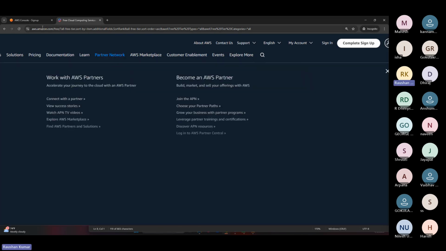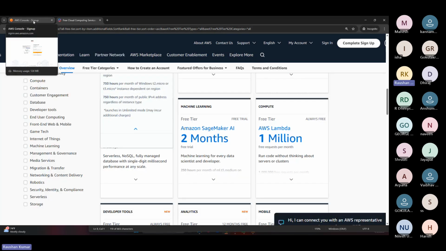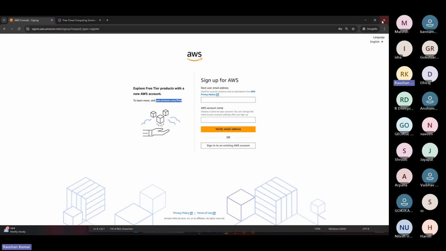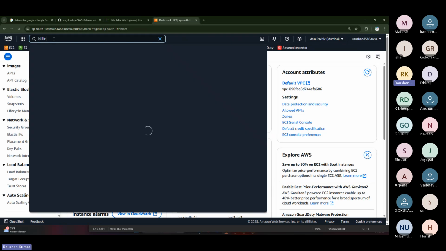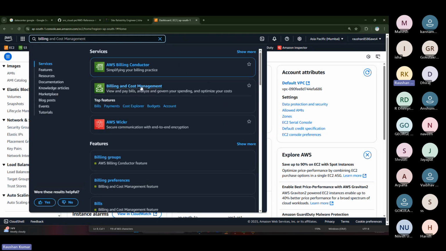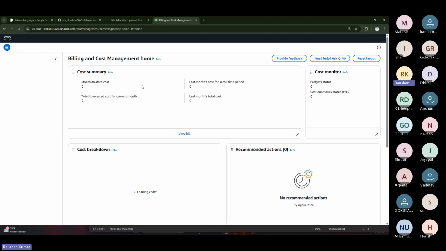I am not part of free tier now. My old account is there. And the highest bill that I have paid is like 500, 600 rupees. Just because I have been using a lot of things, I'm not part of free tier, and I create a lot of services. So I pay 500, 600 rupees per month. So that's what I have been paying.